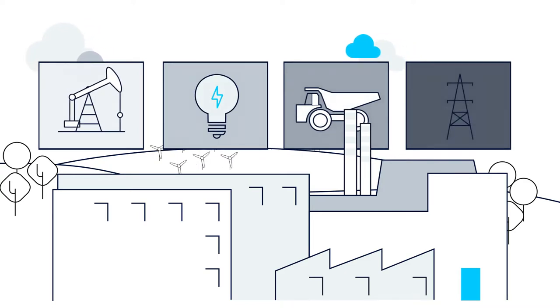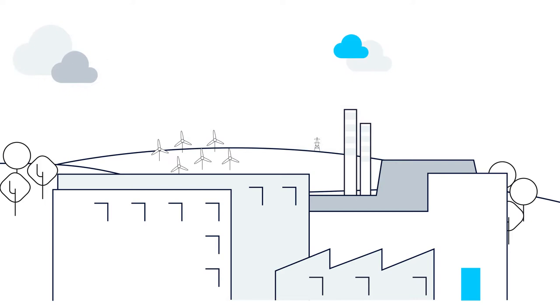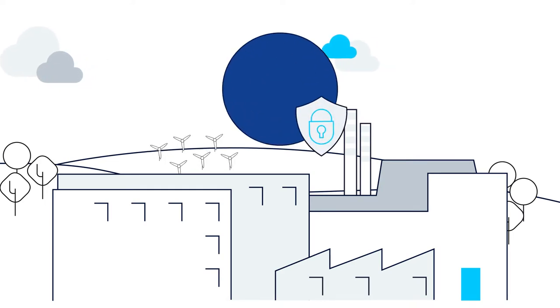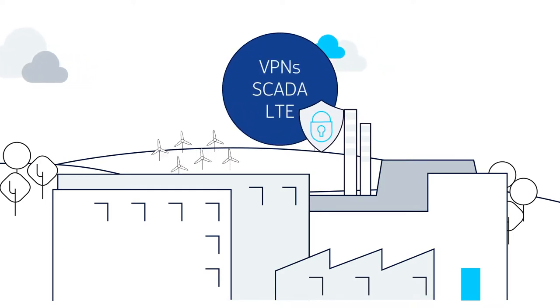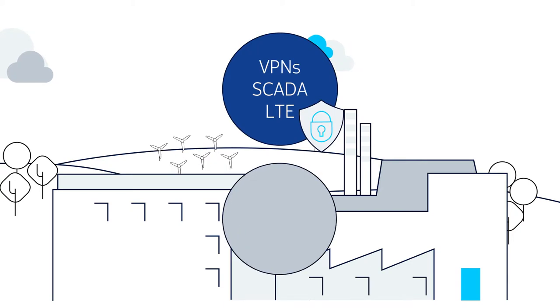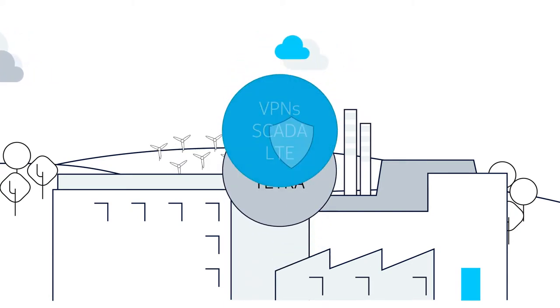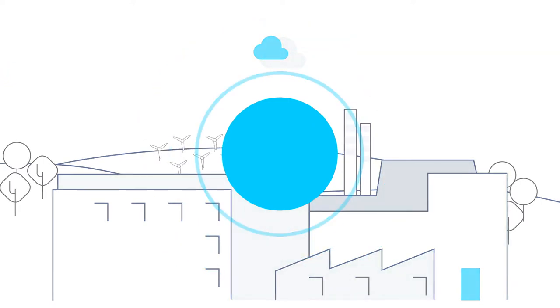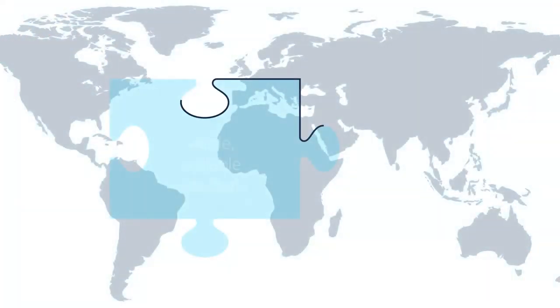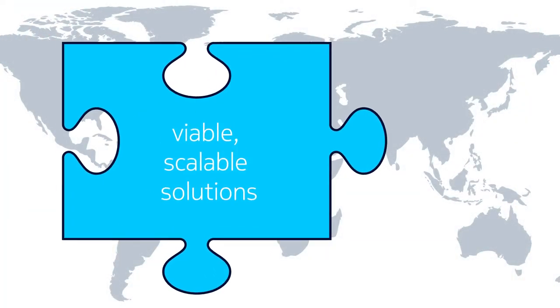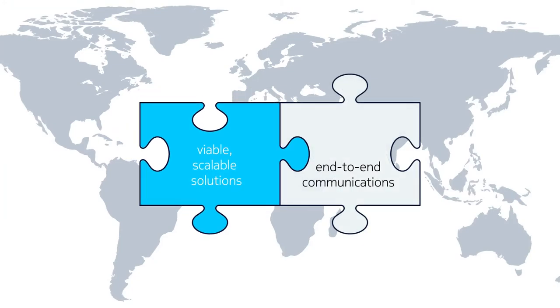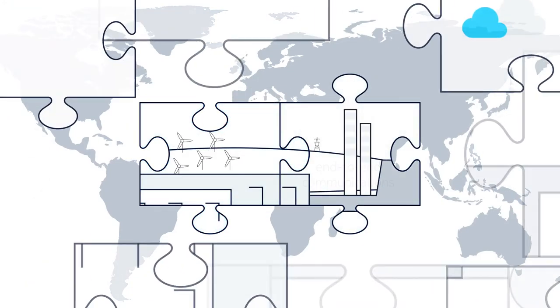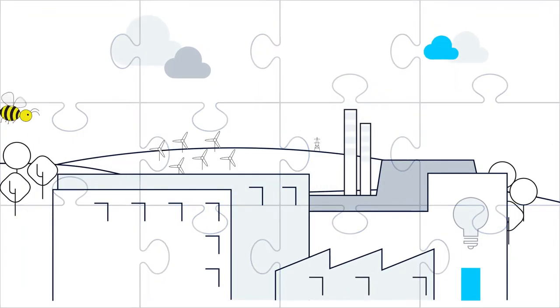The Nokia Solution Factory makes your technology work harder, like super secure VPNs, SCADA, and private LTE networks, replacing legacy P25 and Tetra technologies. No more downtime, just full productivity. The Nokia Solution Factory opens the door to viable, scalable solutions built for the next generation of end-to-end communications. Solutions that address your business challenges head-on.